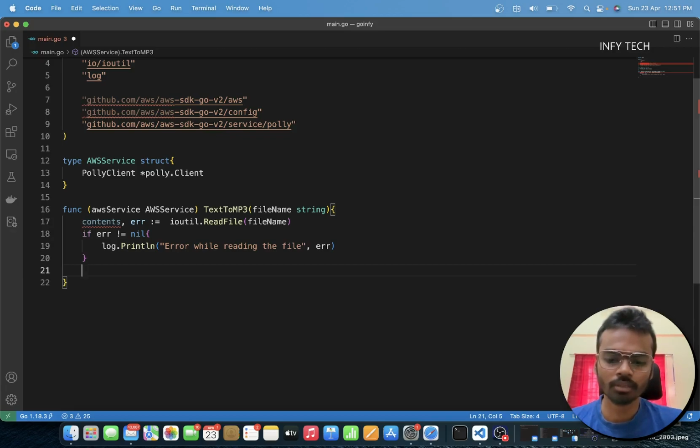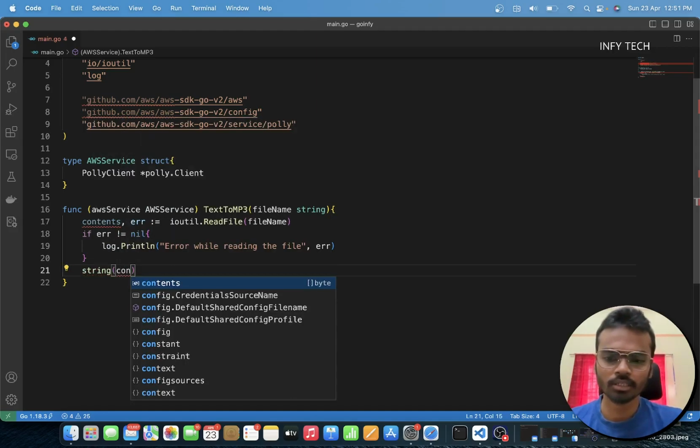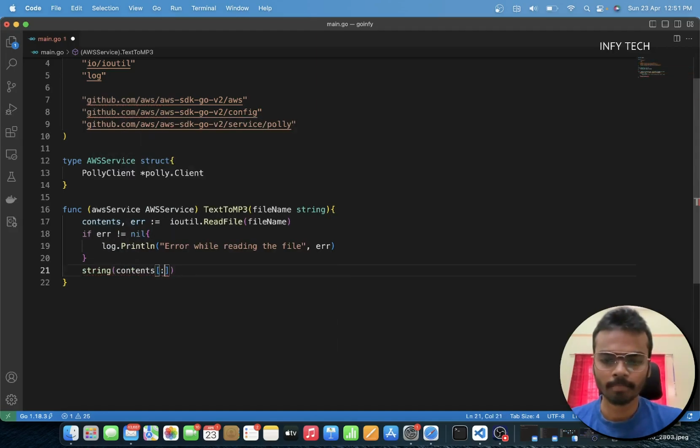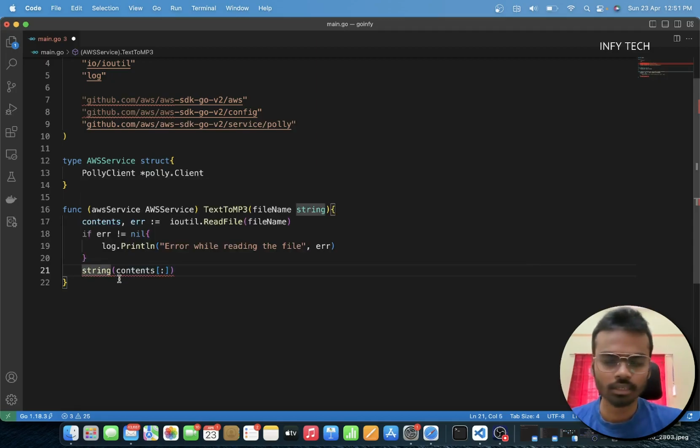I'm going to use the method string and pass in the contents. So this string will return us a variable which is going to be fileString. So this fileString variable has the contents in the form of a string.